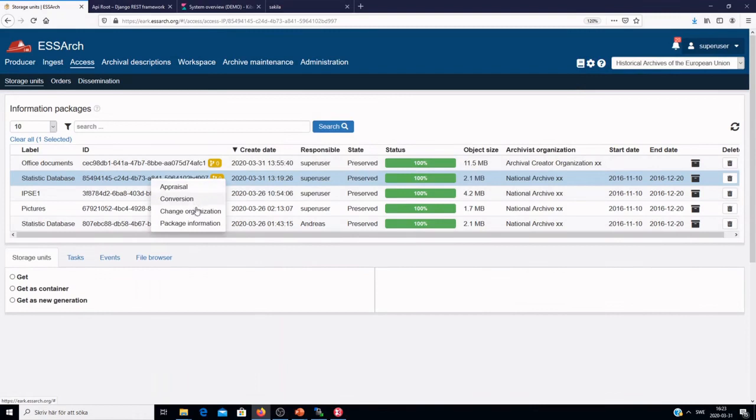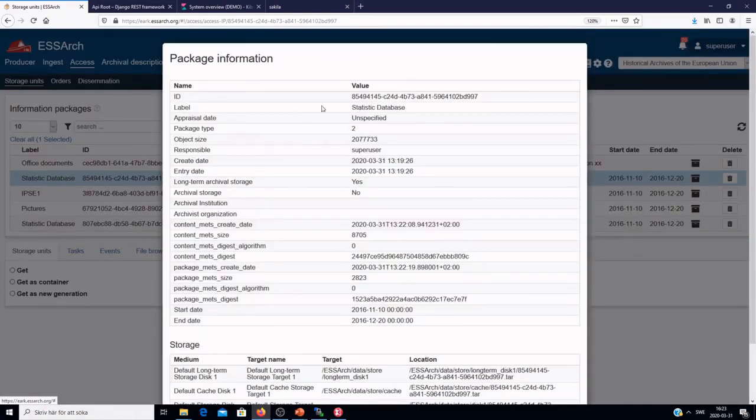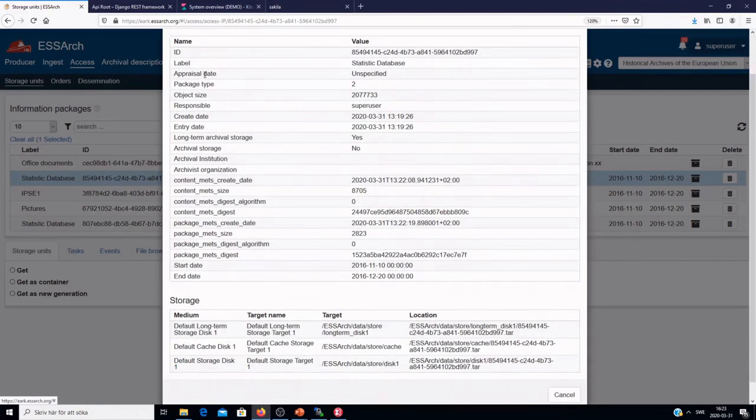From this section, we can also change the organization, the ownership of the IP, and we also can show some information of the package. For instance, the storage. This particular package is actually stored on 3 locations: a default long-term storage disk, a cache disk, and just a storage disk. So same IP on 3 different locations.